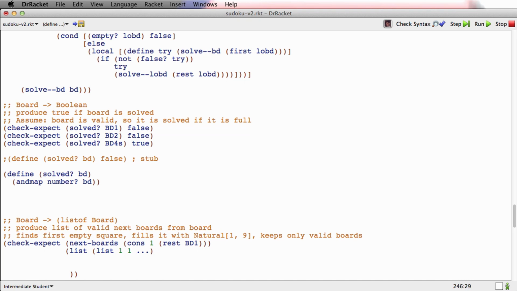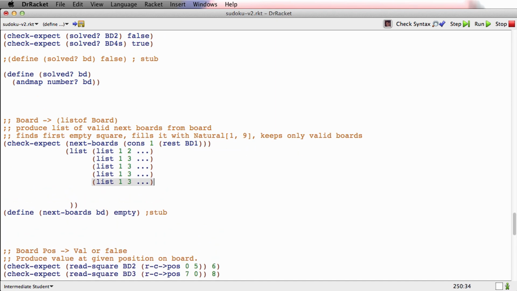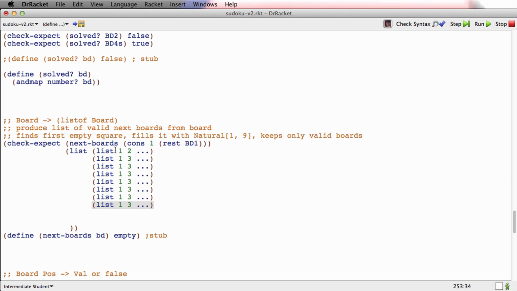But it's basically going to be the board 1, 2, and everything else is blank. List 1, 3, and everything else is blank. And it's going to be those 8 boards. 3, 4, 5, 6, 7, 8, 9. 4, 5, 6, 7, 8, 9.